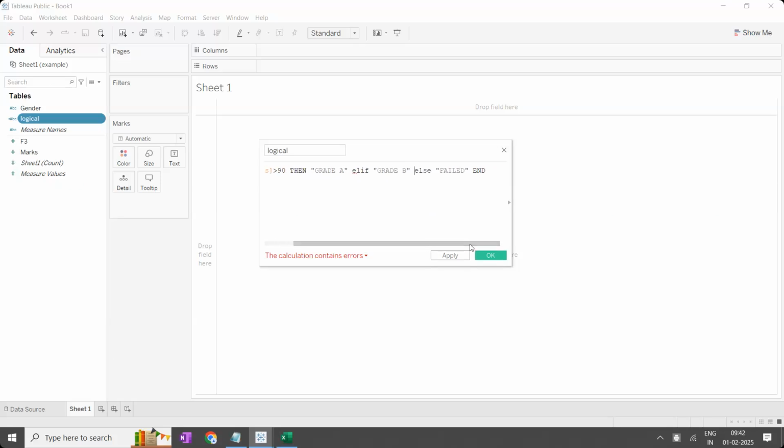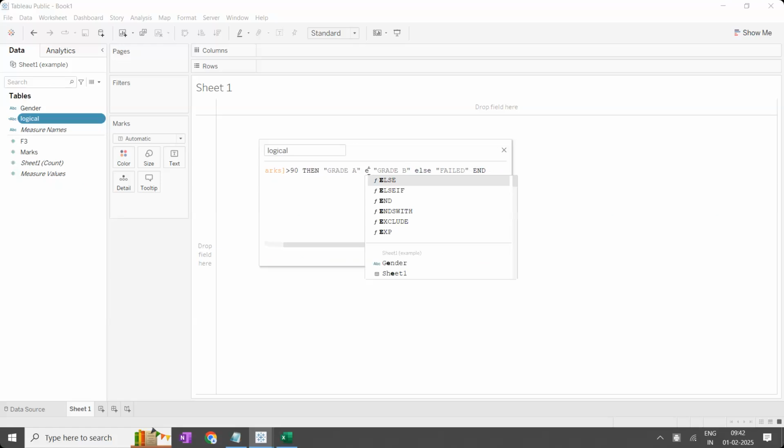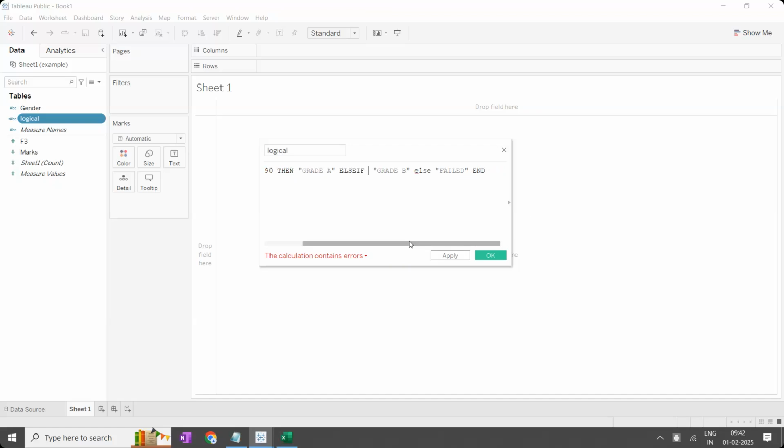And I'm going to take in terms of and. So first you are going to write else and elif. Okay, first one is if, else if, and else. I'm going to select the else. So, and you are going to write in this way. So you are going to get the output.